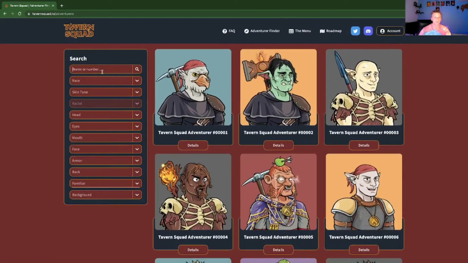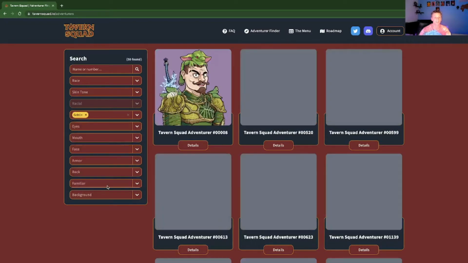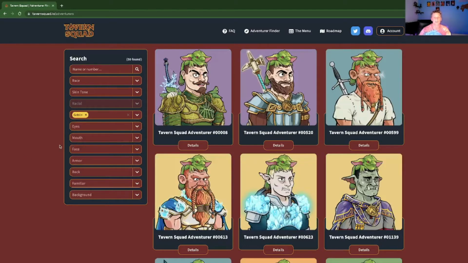You can search for them by number. This is really cool front end here, a really cool user experience. So you can choose whichever one you want as you go down. One of my favorite, and I'll show you my collection later on, is the Goblin. I have a story about this later on in this YouTube video, but I love the Goblin.